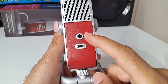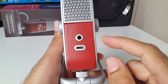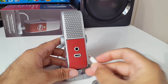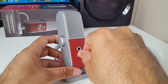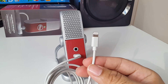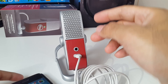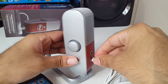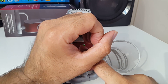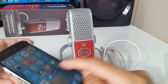On the back you have a 3.5mm headphone jack so you can attach your headset should you need to use one. And at the bottom you have a standard micro USB connection. If we plug this one in, this is now ready to use with any iOS device. So I'm going to plug it directly into my iPhone. And that is it — if we go to the front of the device now, you can see the light is actually on. This microphone is now completely powered by this iPhone.